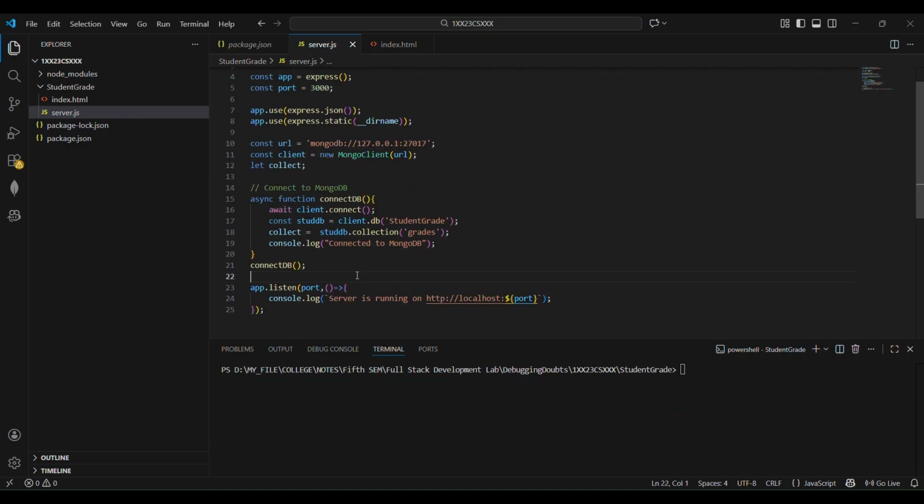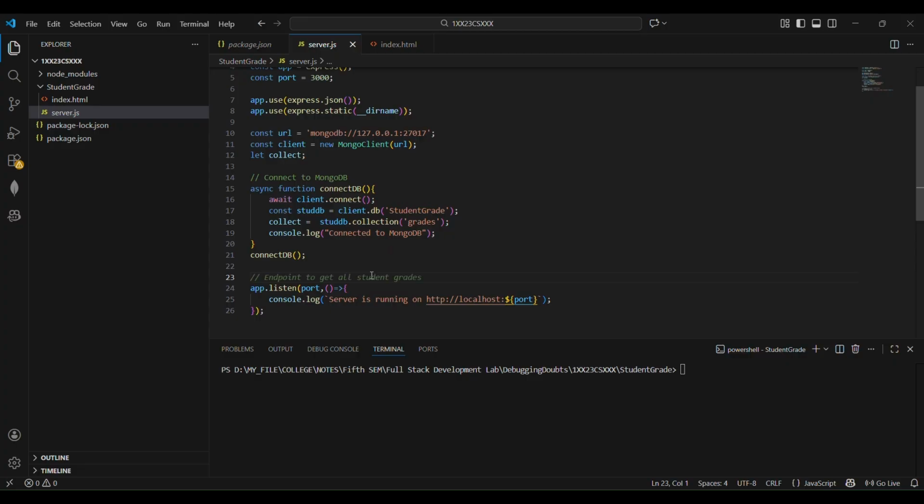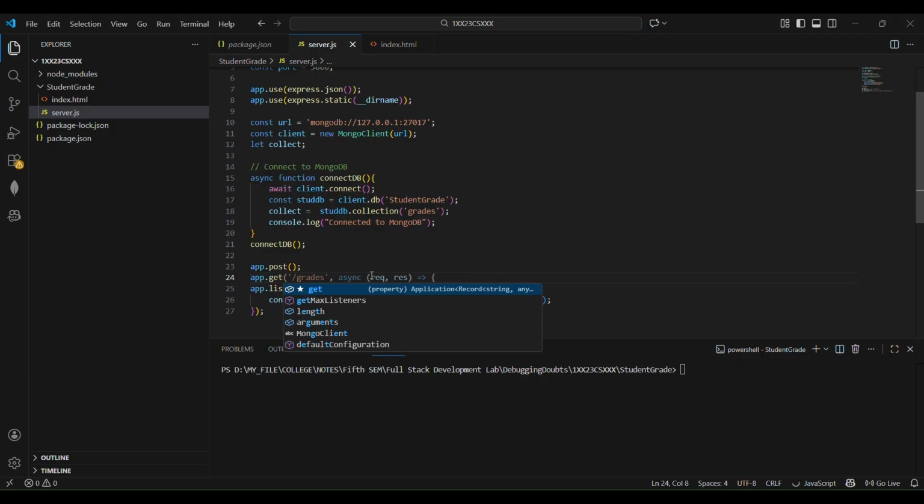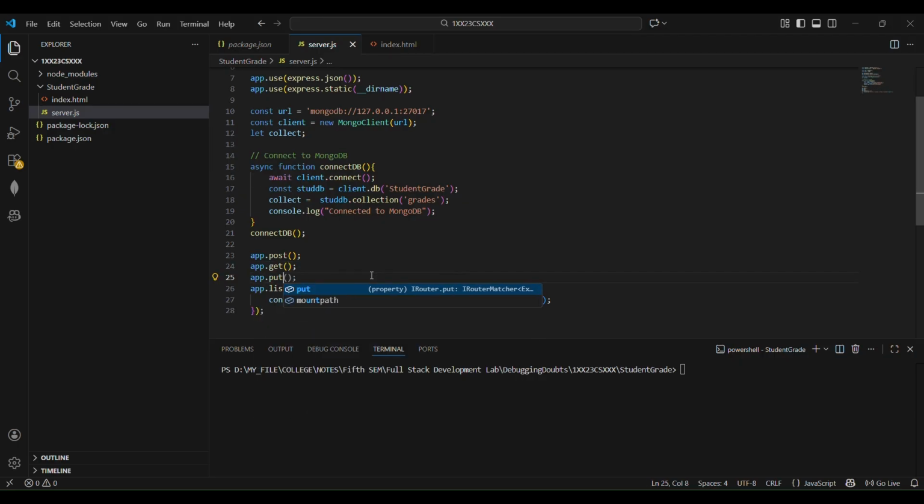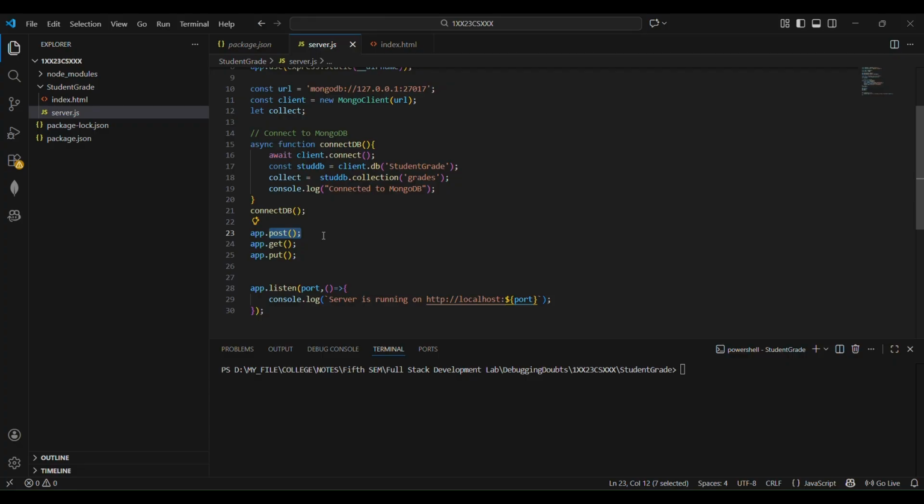Now let us create some API calls to handle all the points. First I'll write app.post, then app.get, and app.put. What does app.post do? Whenever the user sends some details, the server will handle this data to put it into the database. With app.get, whenever the user asks for some data, the server will search for the data from MongoDB or any database and send it to the user. And put, whenever the user gives some data, it will update it. So these three things we need in our code. Now let us start proceeding with it.